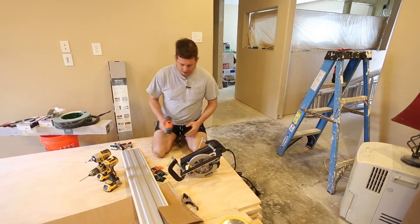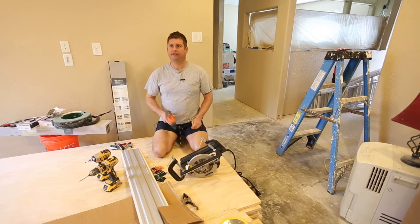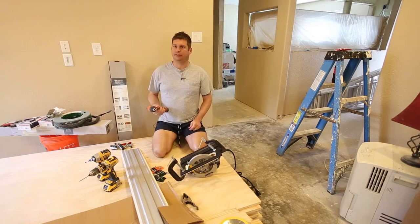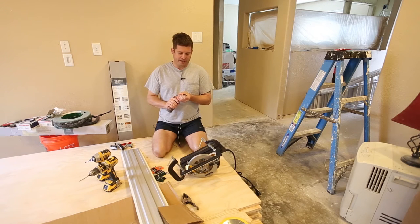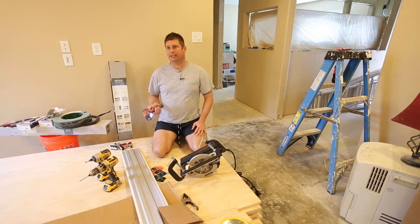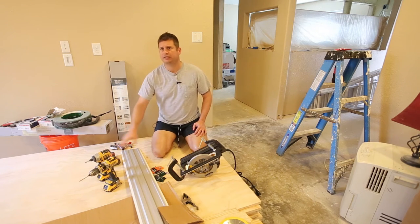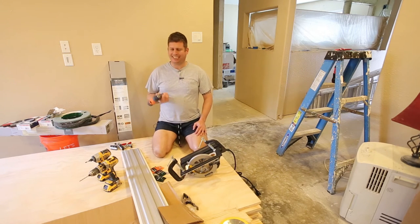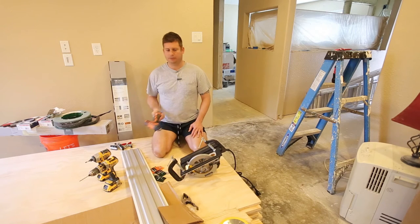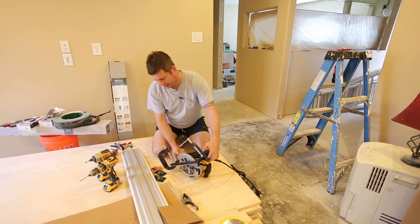Over the holiday I bought a RIDGID R82005, and you know what? This is a phenomenal little drill. I haven't really put it through its paces, but I charged the batteries when I was in California getting the motorhome, and I'm still on the first battery. It's impressive — really well balanced, a nice tool. It was about $100. I'd have bought the DeWalt if Home Depot had stocked it, but they didn't. As a bonus it has a lifetime warranty, so I registered it. Lifetime warranties are kind of like political promises — full of empty words.